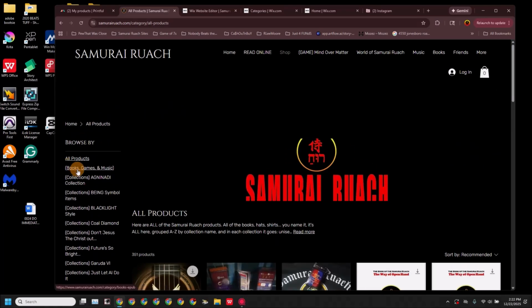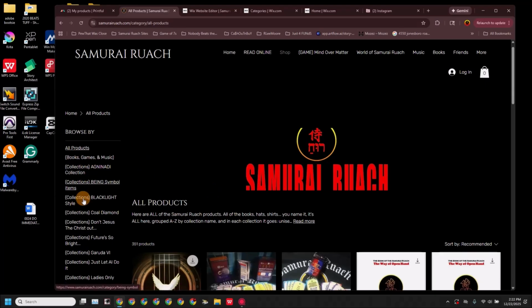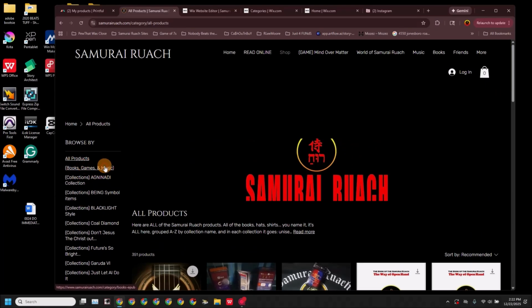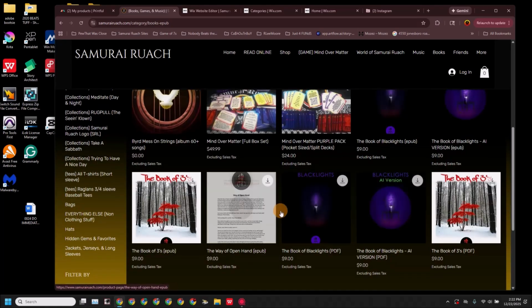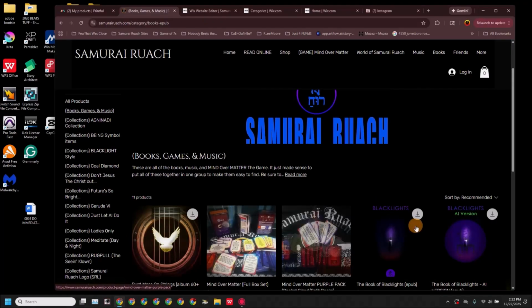The next one I condensed some things and shrunk it down because there was one for PDFs, one for EPUBs. There was a games tab, and then there was a music tab. I put them all together in one. So it's books, games, music. I'll redo it and put them in that order because right now it's music, games, and then books. But yeah, I'll reshuffle that.